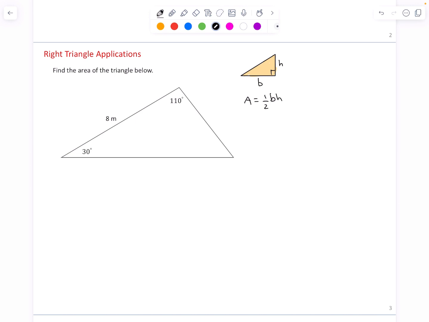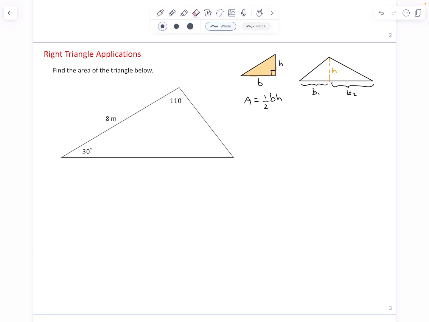What if the triangle is not right? Then you're going to have to find out how tall the triangle is, the perpendicular height from the base, and call that h. And if you want, you can break up the base into two parts, b1, b2, and then do what we did basically twice. Find the area of the left right triangle and the area of the right triangle and add them together.